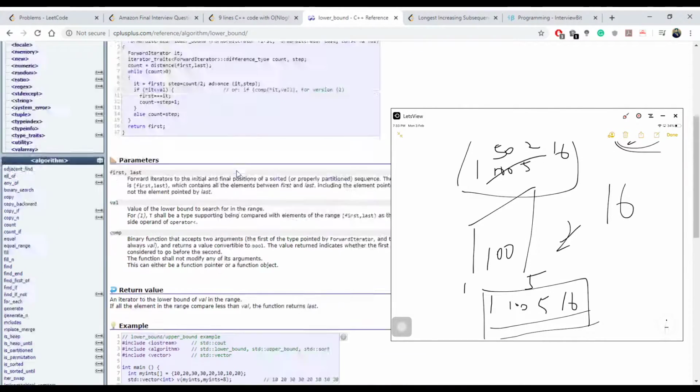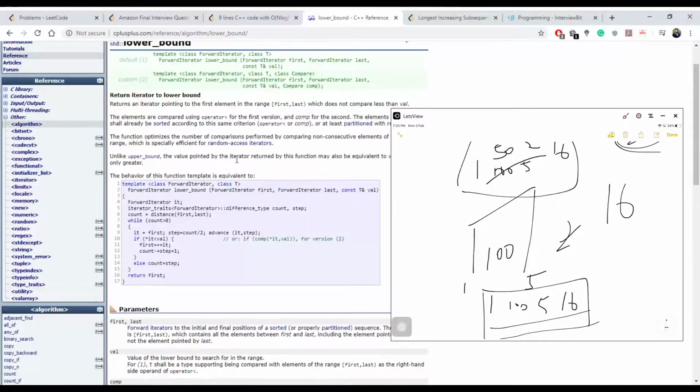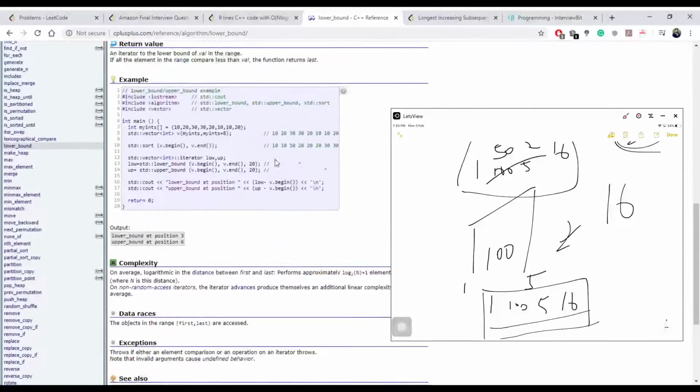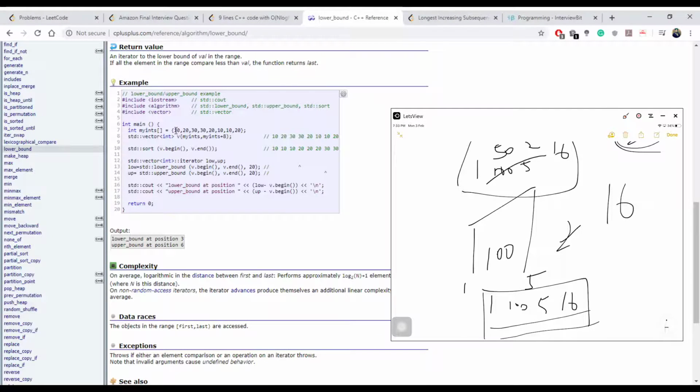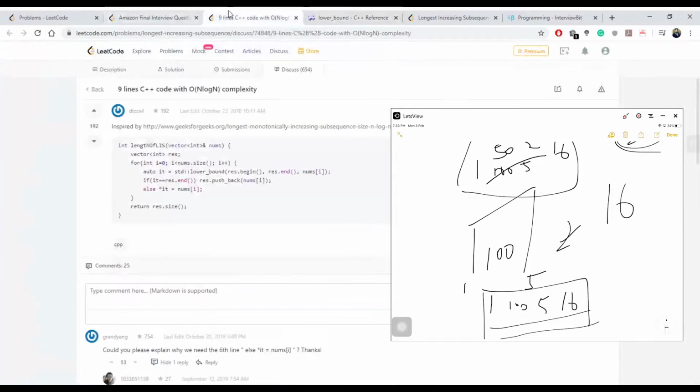The first item in the list which does not compare less than value, which is greater than the value, you mean. So this first number greater than this.